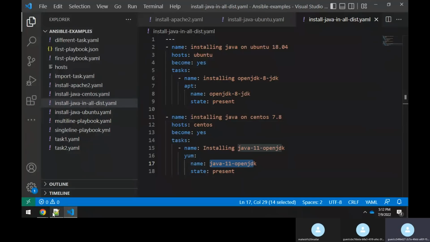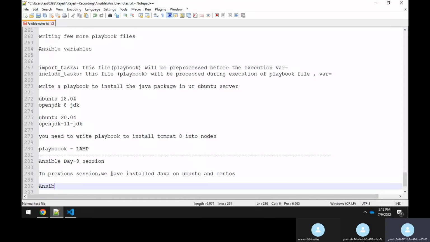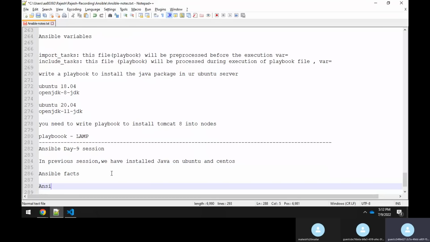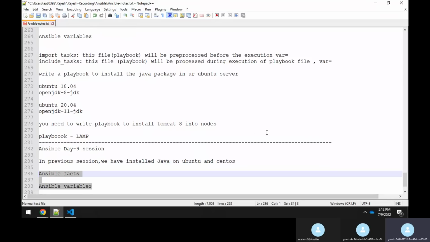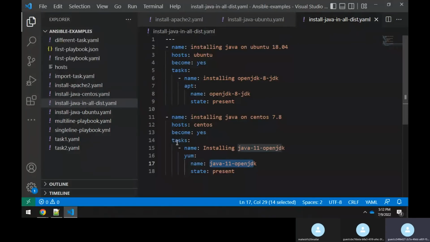Okay. So today's topic is that we need to learn what Ansible facts are, and what Ansible variables are. How I can make use of the variables in Ansible. So these are the two important topics which we will be covering today. Okay, so I'll come back to the problem statement, that we can still reduce the complexity. How can we reduce the complexity? Instead of using yum or apt, I can use a generic module which is known as the package module. Fine. And here I need to mention the package name. What is the name of the package you want to install for Java? This is for your Ubuntu and this is for your CentOS. Fine. Still, I can reduce the complexity.